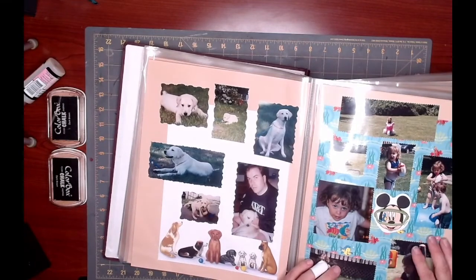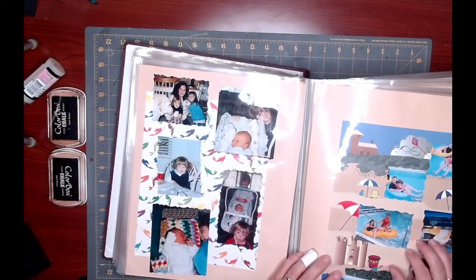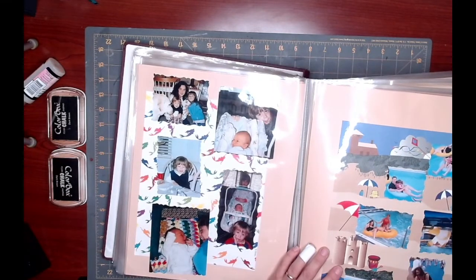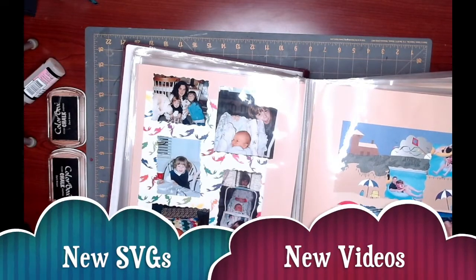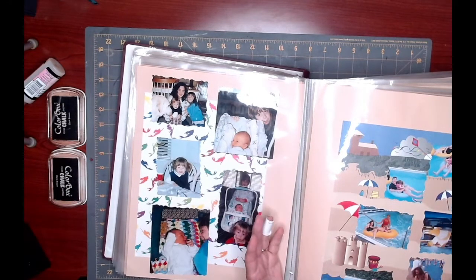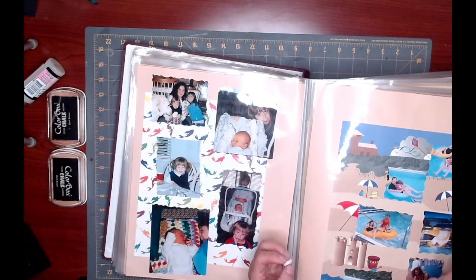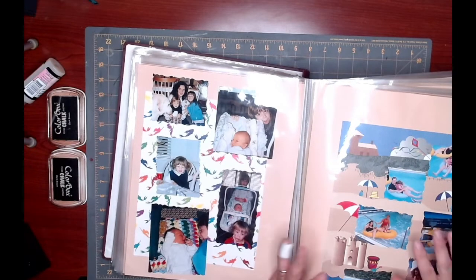So I'm going to adventure through my book, take a step back in time and try to refurbish this album. While I'm doing it, I'm going to design some new pages, new titles, new SVGs and that type of thing. I'm also going to be creating some training videos on how to create some of these SVGs yourself using Illustrator, Inkscape, Photoshop, InDesign, and Cricut Design Space — whatever tools we need to create some fun things.